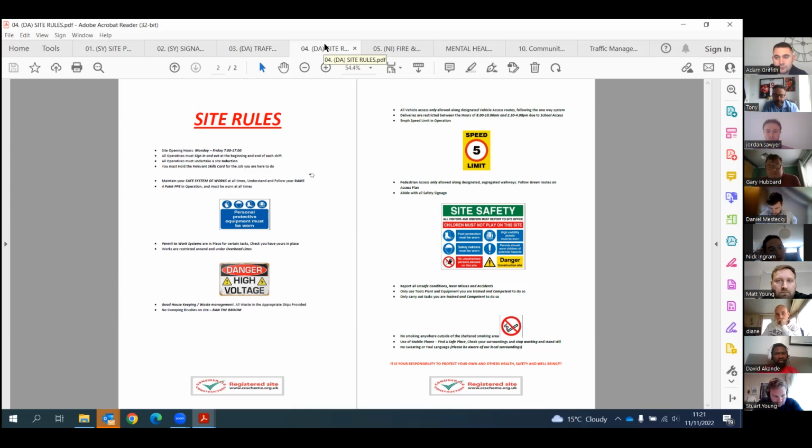Everything we're going to go over in the induction will be the outline of the project, so what we're after from this plan. Fire emergency, like I've just been over, emergency exits, muster points. They'll be told the location of the welfare facilities, the smoking area, and the toilets. All the relevant risk assessments and method statements that relate to their trade and the job they're doing on that site. We're going to identify for them who the first aiders and the fire marshals are, like I've just been over. The accident report procedure: what to do if something does happen or a near miss, who to go to and how it's reported.